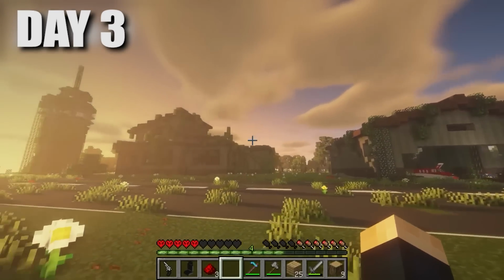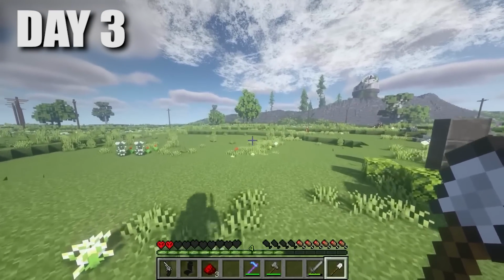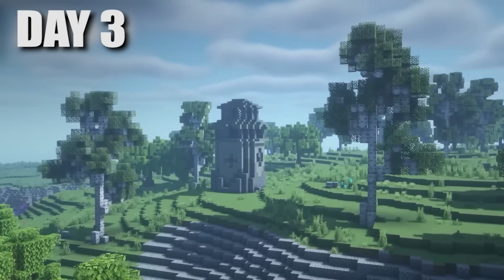The third day. And today it was sunny, and the strong wind has stopped. The plan was to finish my first house today, so the first thing I did was to go get some sand to make some glass. I don't really need much sand, so I think a stack is enough. On the way home, I noticed a tower which I decided to loot.